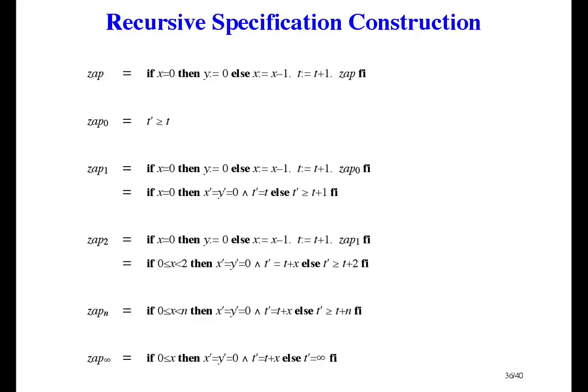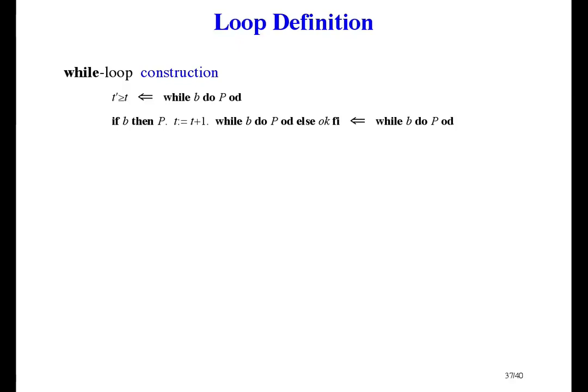I gave you the best way of proving programs with while loops and other loop constructs in them in a previous lecture. But I said there's another way of dealing with them, and here it is. We can define a while loop by construction and induction. Here are the two construction axioms. The first one is a base case saying that while loops don't make time go backwards. The second one is the step, saying that a while loop implements its first unrolling.